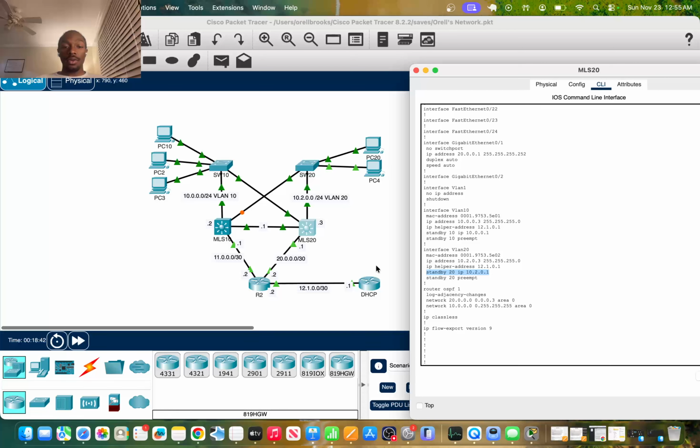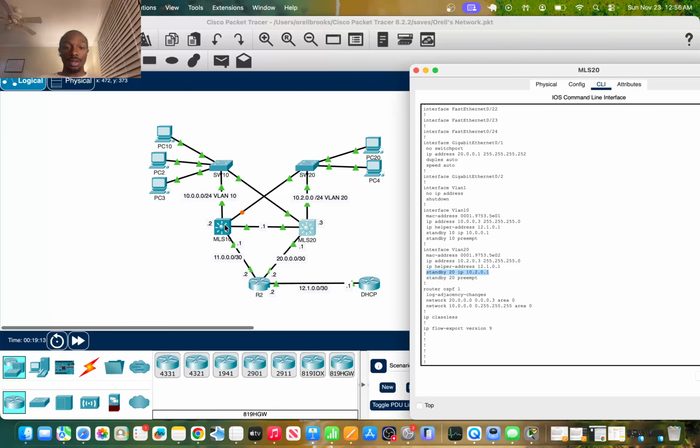So since both multi-layer switches share the same virtual IP address, let's say a multi-layer switch shuts down for some reason. Now the traffic from VLAN 10 and VLAN 20 still has an opportunity to make it out of the network through the redundant multi-layer switch of the other one. So both networks will have the opportunity to do this.